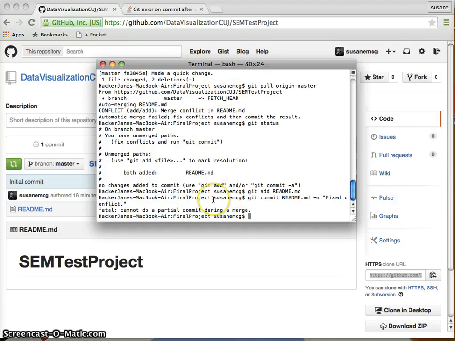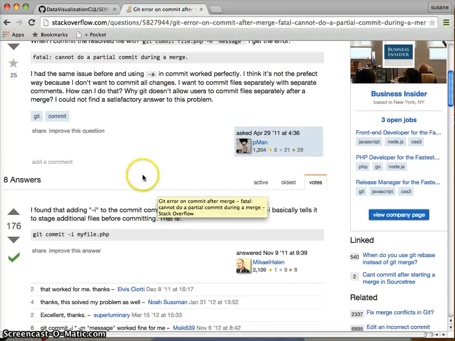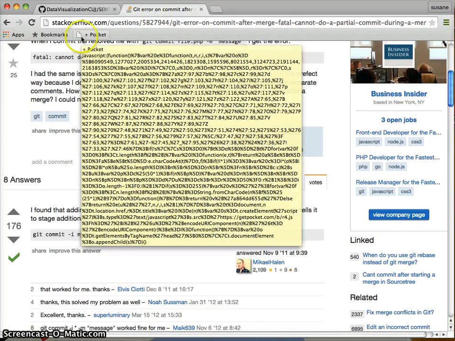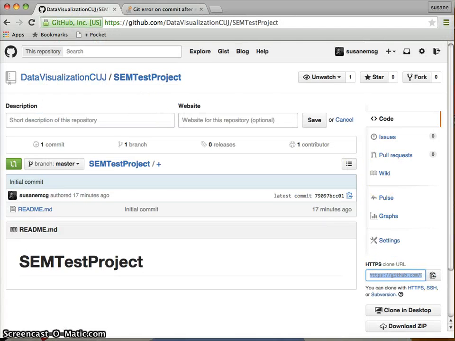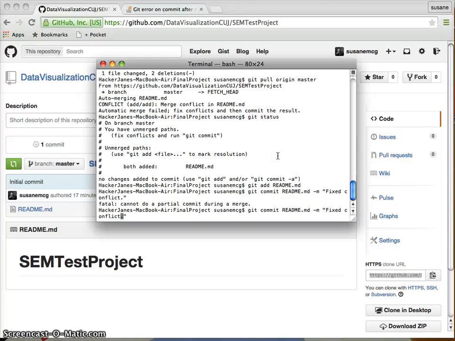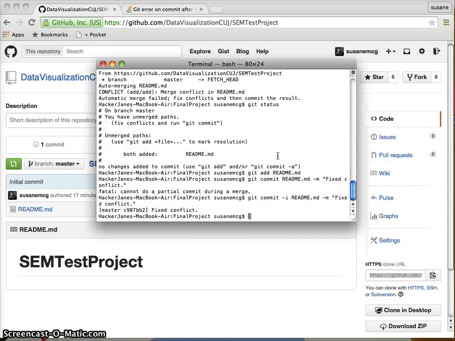So this has to do with the inner workings of Git that we don't really need to worry about. But here is the answer. Thank you, Stack Overflow. So I'm going to use this git commit -i parameter. Going back to terminal, I'm going to do the same thing, except I'm going to say git commit -i. What that does technically is it both stages and then commits it.